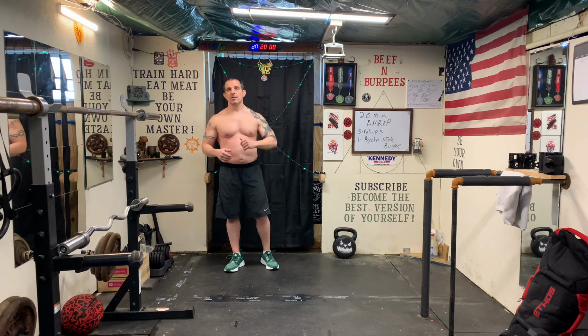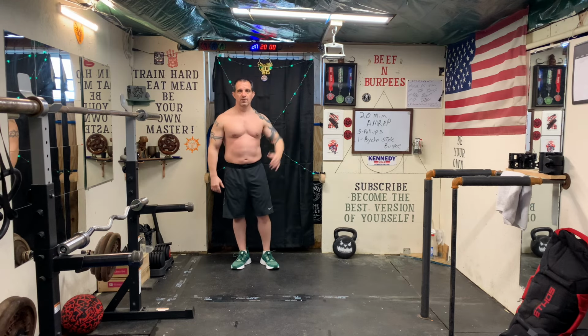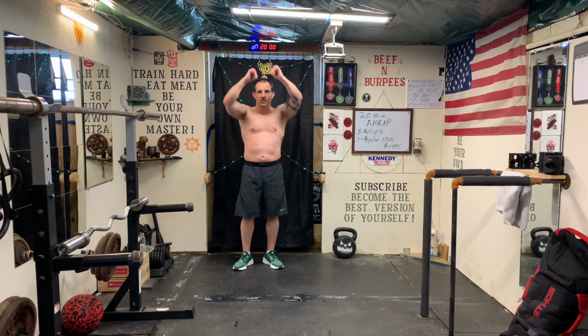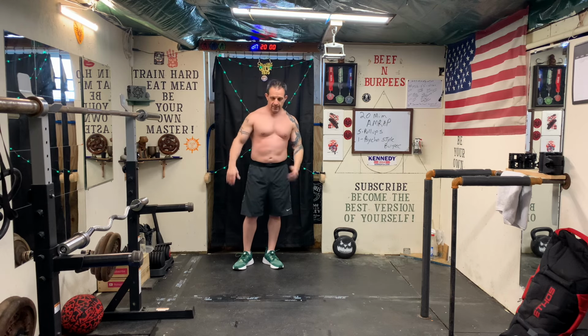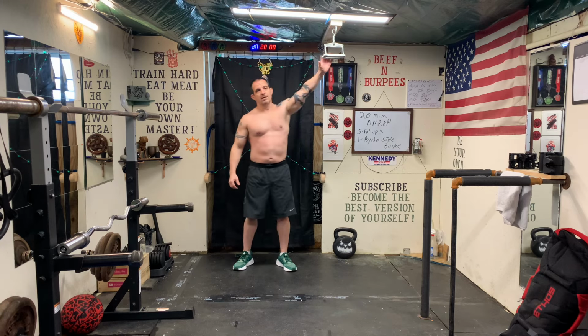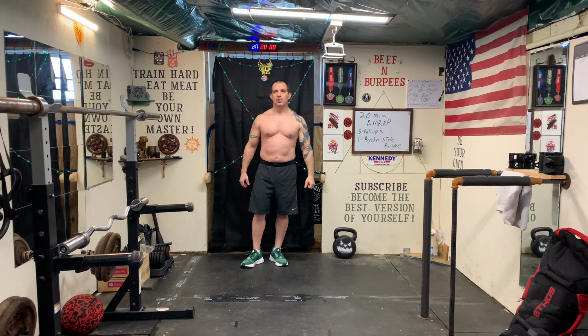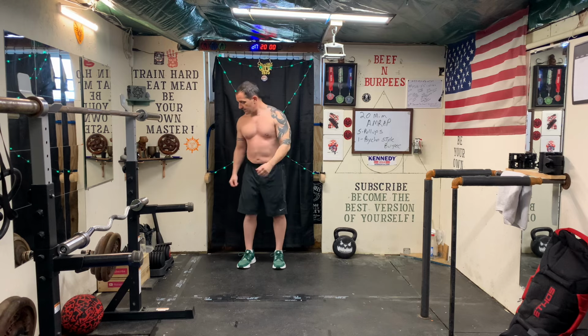I haven't done pull-ups in a long time due to a shoulder injury, so this is the first time working them back in. So I won't have a complete range of motion on the bottom, especially with the low ceiling height here. But this is where I feel comfortable with my shoulder, and I'd rather get some of the movement in than none of the movement in. So these close grip pull-ups seem to be comfortable enough that I can get some of that pulling action in. So we're going to give them a go. All right, so that's it. Let's go.